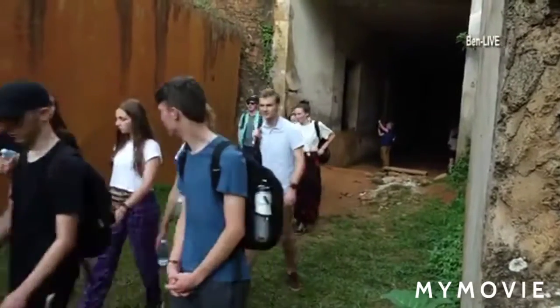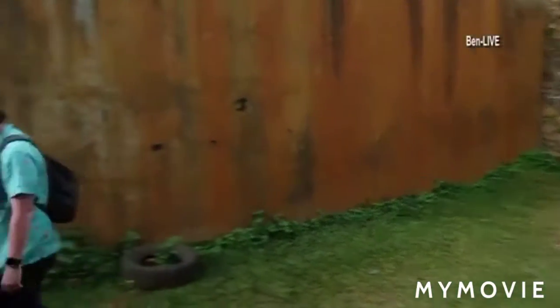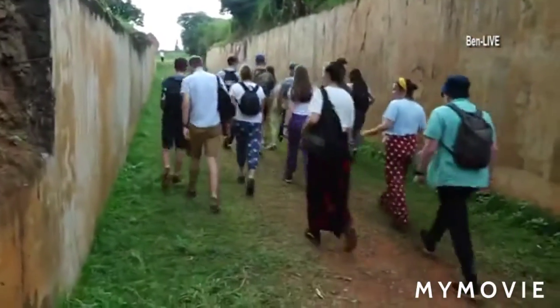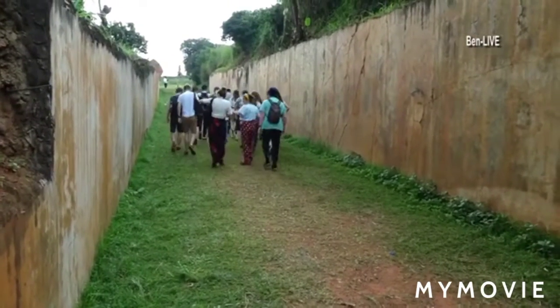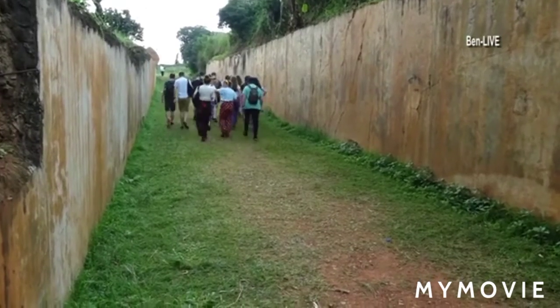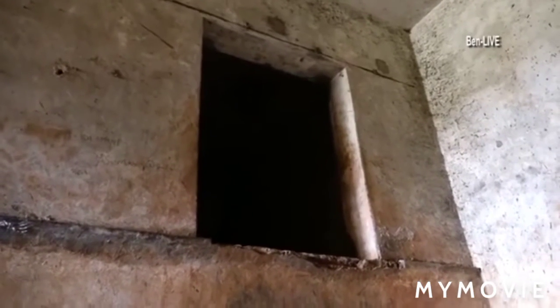It hurts us because we also suffered in the Second World War, and the First World War was in Belgium, fighting in Belgium. And so we know what these places are. We have them in Europe too, the torture rooms and the torture camps. So it doesn't feel very well when we enter this place. And we know what your leaders did before. I hope now you have good ones and that it becomes better and better in the future.